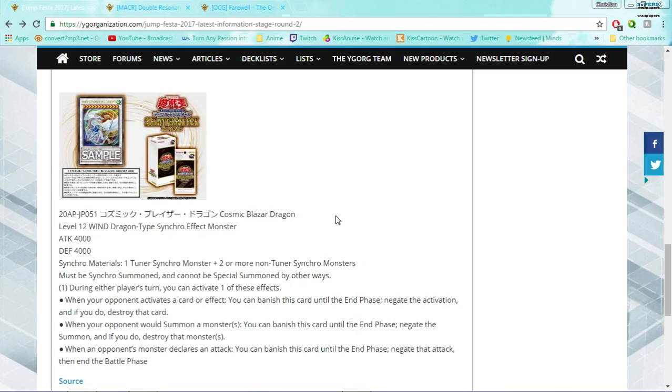He's a level 12 wyrm... dragon type Synchro Effect Monster, 4000 attack, 4000 defense. 1 Tuner Synchro Monster plus 2 or more non-Tuner Synchro Monsters. Must be Synchro Summoned and cannot be Special Summoned by other ways. During either player's turn, you can activate one of these effects. When your opponent activates a card or effect, you can banish this card until the End Phase, negate the activation, and if you do, destroy that card.